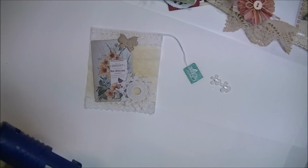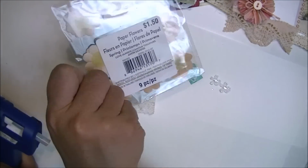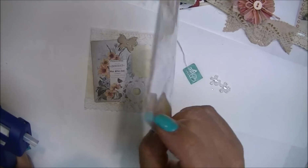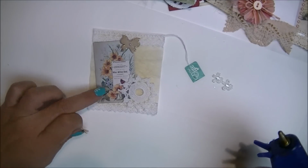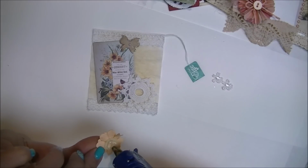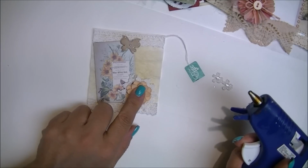And then I have some flowers that I got at Michael's. This was the spring time, their spring collection. So I just found something that kind of matched the colors in this card here. And we'll put some glue on there. I'll just pop it right into the center.